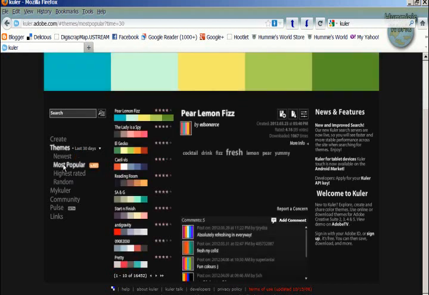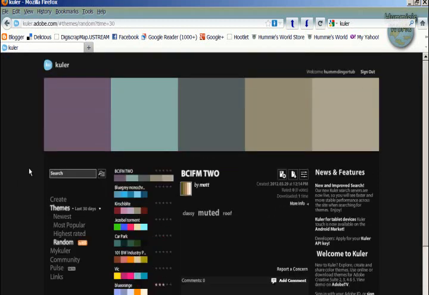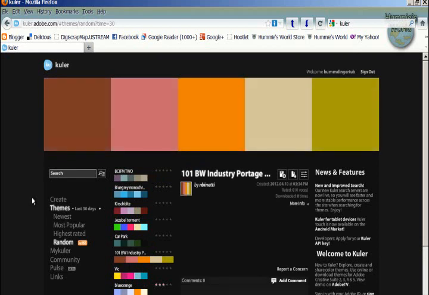There's also popular, most popular, and random. If you just want to go in on random, and if you love color, these are very inspirational. And to me, like this one is very pleasing to the eye. Often I can easily see which ones I think are pleasing to my eye, and like this one is not so much pleasing to my eye. It doesn't seem to be using a... I've forgotten the word I'm going to use.